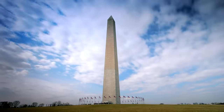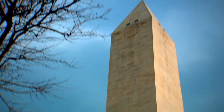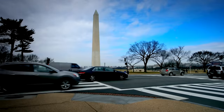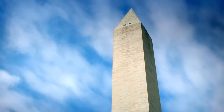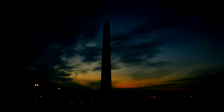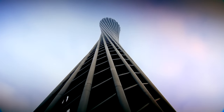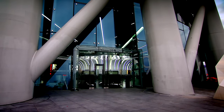But the foundation fiasco has left its mark. You can see different colors on the monument, because it took so long to continue construction, the stone that they got wasn't exactly the same. Thanks to Casey's work, the Washington Monument is a massive success — by 1888, around 55,000 visitors climb it every month to proudly stand on the tallest structure in the world. In Guangzhou, the Canton Tower will be over three times as high and heavy as the Washington Monument. This steel and concrete colossus needs extremely strong foundations.